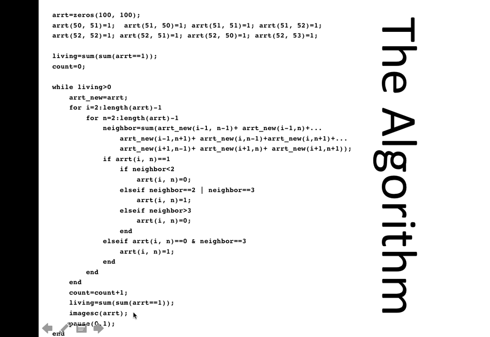And then, like with all while loops, you need to make sure that you update the condition of the while loop at the bottom. Otherwise, the while loop never changes. So you can see that I have typed in the condition living equals sum. So if you didn't do that, it would always just run based off of the first condition. And then there's a plot in here just so you can see what's going on and seeing how it's changing.